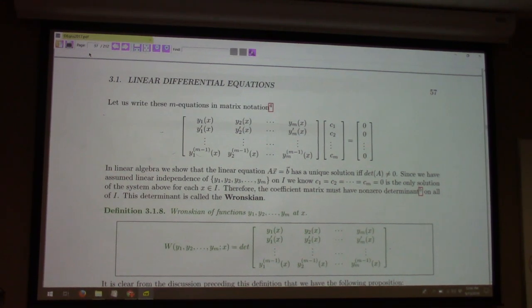Here, before I go on with this general jibber-jabber, let's just stop and calculate the Wronskian of, let's do something relatively simple. How about cosine t, sine t, and of course the variable t, right? So that's the determinant. So I got my cosine t, sine t, and then I differentiate to get the second row, right? So what's this work out to? You got yourself cosine squared t plus sine squared t. So the Wronskian for cosine and sine is 1. That proves, in fact, that cosine and sine are linearly independent functions.